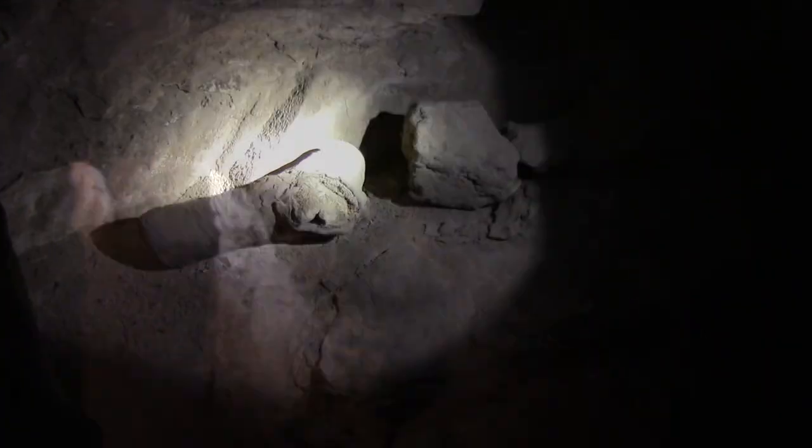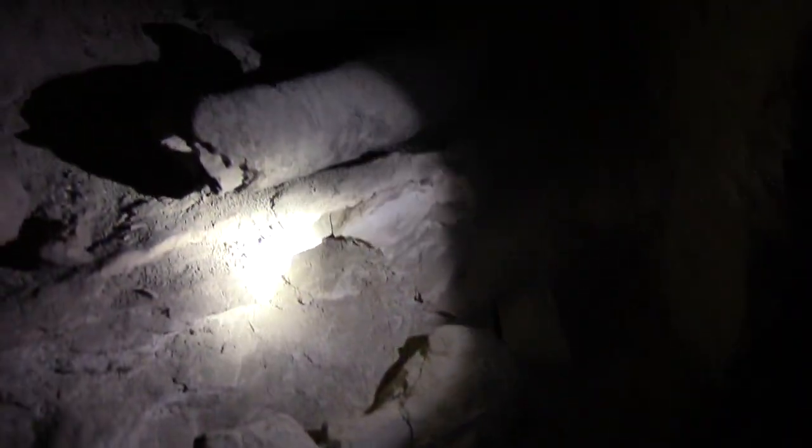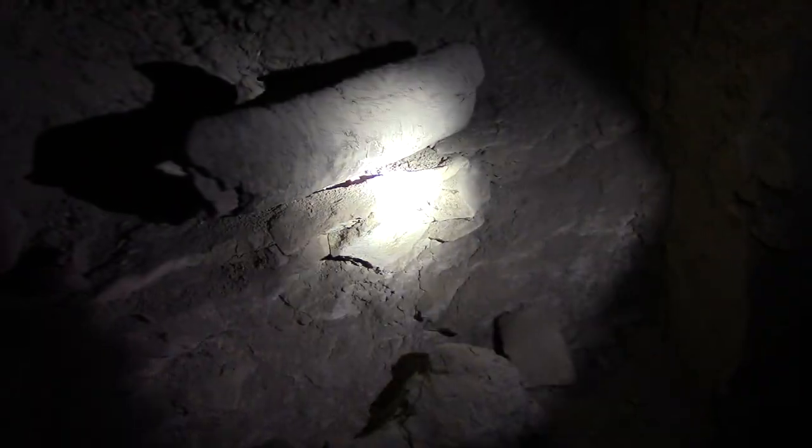You guys go from here. These are looking like the pre-dynastic mummification early style. Early days of mummification, when they cut the body into many pieces and then wrap it. Why would they cut into many pieces? This is unknown. But it's almost the same amount like the one we see in the myth of Osiris. Right. 42 pieces.